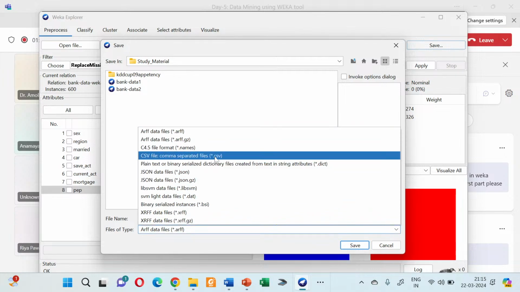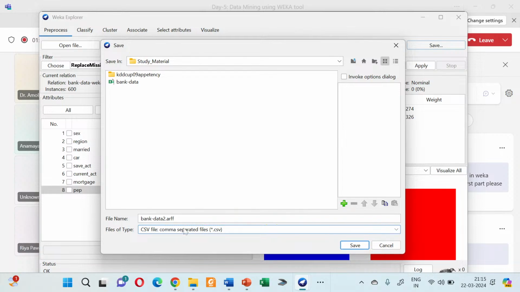Too many file types are there. According to the file format you want, just change the format. That's it. Previously it was .csv, and I have given .arff.